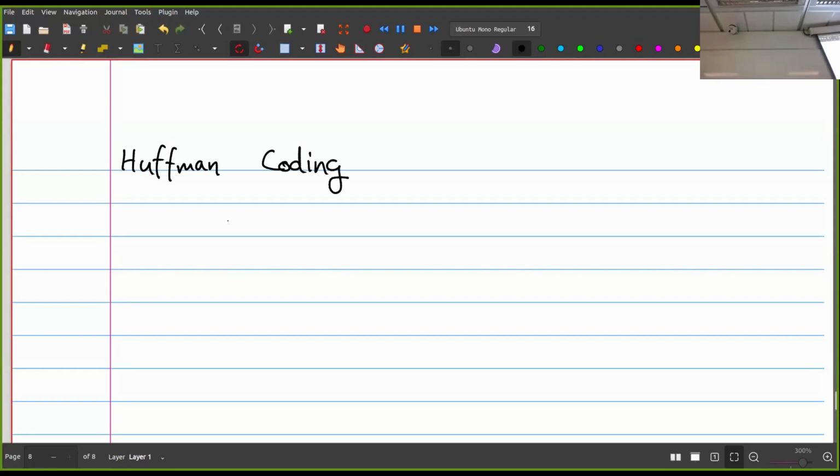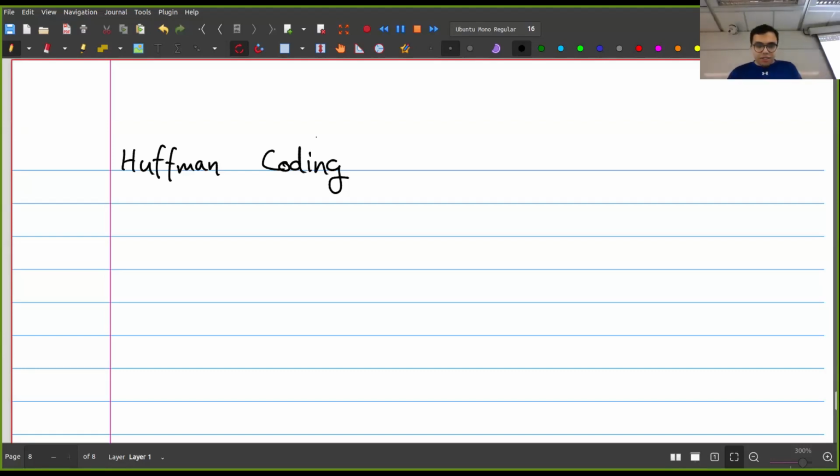Here's what I want you to consider. Suppose that you have a really long text, and let's say that it's written in some alphabet. Let's say it's written in the English alphabet. It has 26 letters, and all of them, let's say, are lowercase. And you want to save this long text into a file. Now, the problem is that, of course, the files in a computer, they use bits. You have 0 and 1, right? So you have to somehow translate your letters of alphabet to zeros and ones. And that's what we call coding.